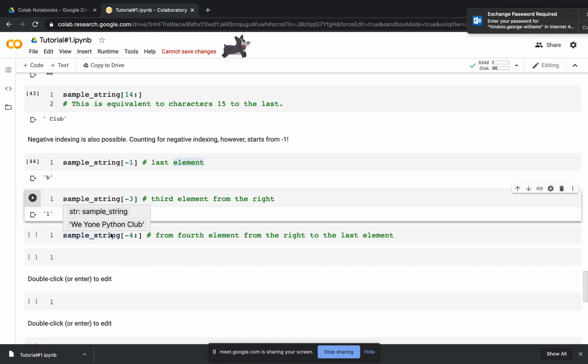In that case, you don't need to use positive indexing, because you don't need to know the total length of the string. Let's say someone is using the name of a file, and we all know people can name their files in different ways.